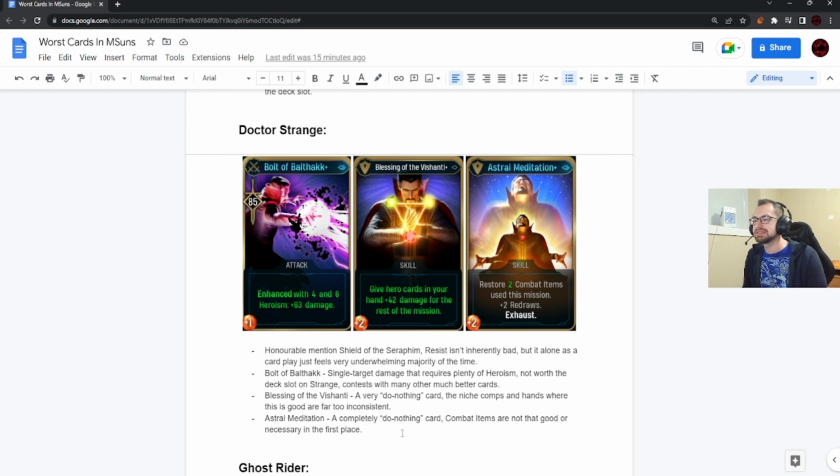Astral Meditation, next up, is by definition a do-nothing card, quite literally, as combat items are not that good or necessary in the first place. Now, this is not me flexing. This isn't me going, you use combat items, you suck. Quite the opposite. I think that combat items suck, and you're just trying to have fun with the game, and I respect you for that. But the amount of players I've seen across all difficulties in the Discord, in my chats and stuff, that say, I don't even use combat items. It's too much work to build them running around the Abbey grounds.